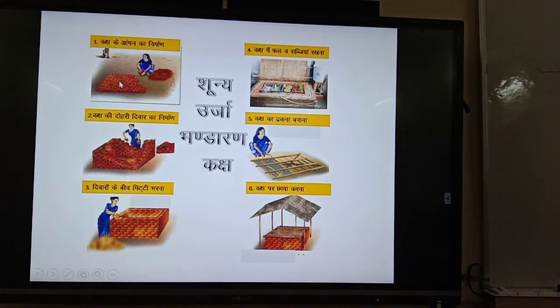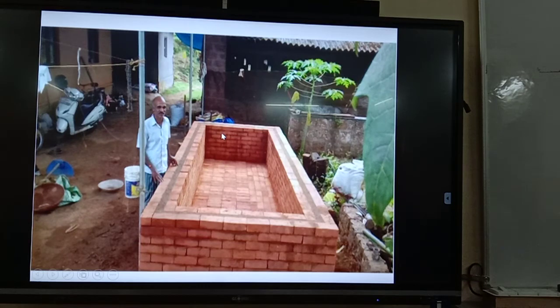First of all, we have to put some bricks, especially raw bricks, on the ground at the bottom of this structure. Then we can prepare this structure with the help of the bricks, and after that we prepare the chamber. It is a double wall chamber. One wall is this one and the second wall is this one, and between these two walls there is a gap, and in this gap we have to fill gravel sand, meaning the bajri.